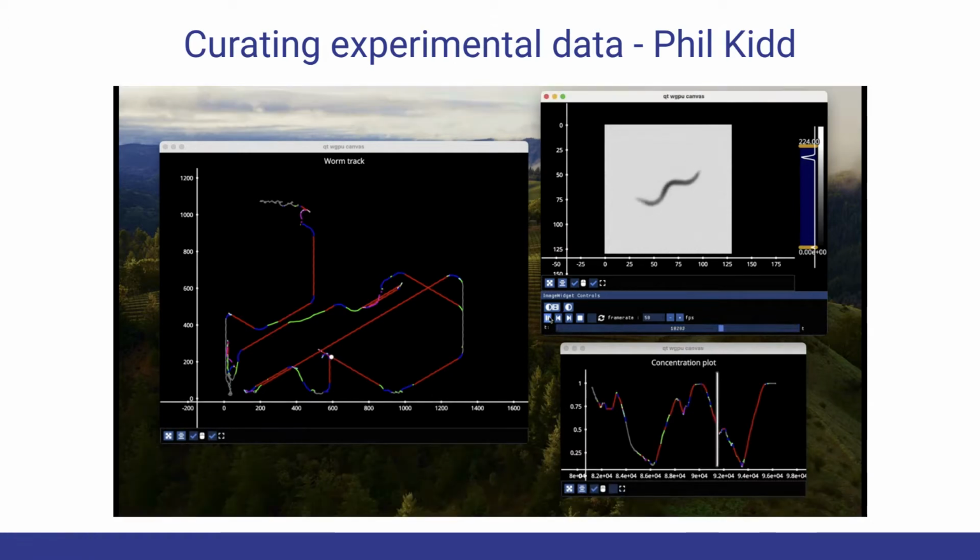And Caitlin is actually going to demo how exactly you can create this visualization. But we've tried really hard to make it easy and fast to implement things like this.